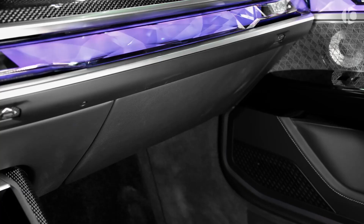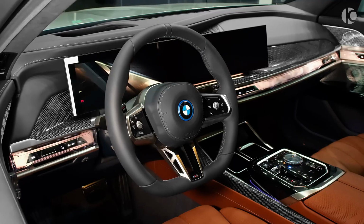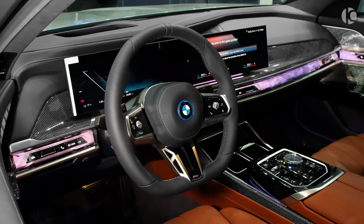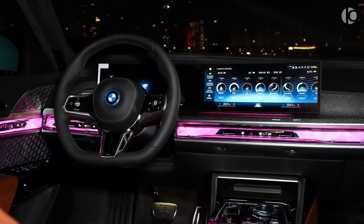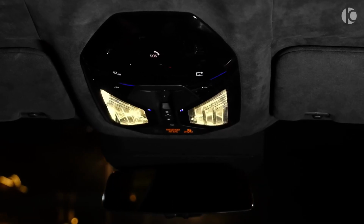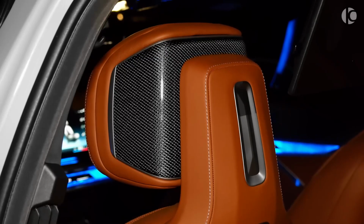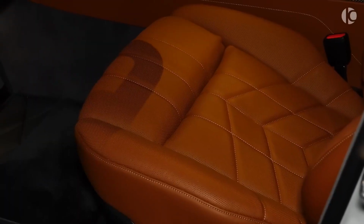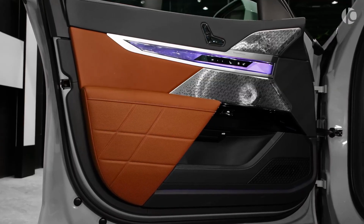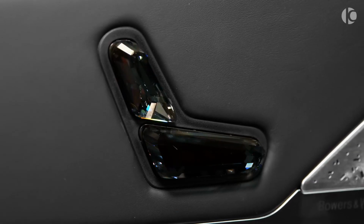Technical specifications of the electric sedan BMW i7 model 2023. Given that we're dealing with a flagship sedan, BMW has equipped the i7 with dual motors on both axles. As a result, you can have AWD capability with a total power of 536 horsepower, 255 horsepower front motor and 312 horsepower rear motor, and 744 newton meters of torque. These figures propel the acceleration of the BMW i7 model 2023 from 0 to 100 kilometers per hour in under 4.5 seconds and a top speed of 250 kilometers per hour.